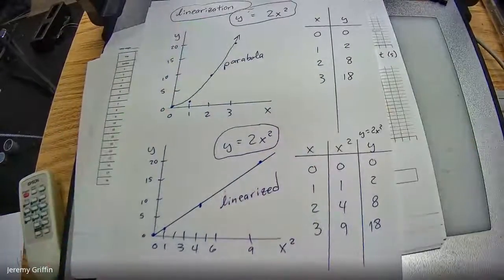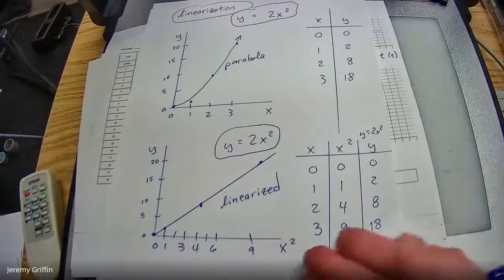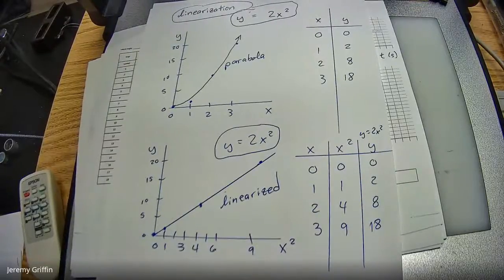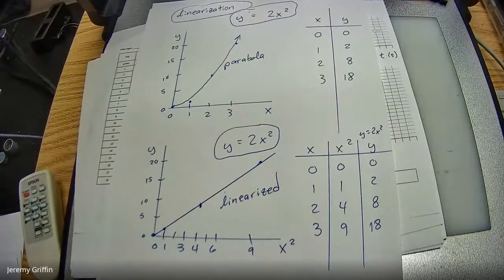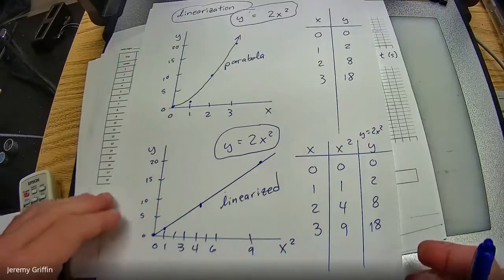Okay? And that's how you can confirm that the original shape was, in fact, a parabola, because by specifically squaring the x-axis instead of cubing it or putting it to the fourth power or something like that, which would indicate maybe a different kind of curve. Okay? You guys get that? Right, check out? It's one of those things you have to think about a bit, digest, sleep on it, go back, look at your notes. Okay? But we're about to apply this to your guys' lab. Okay, get ready to do that?